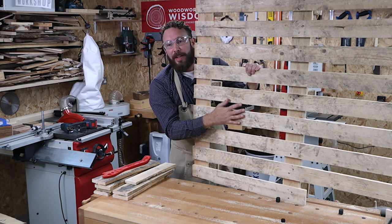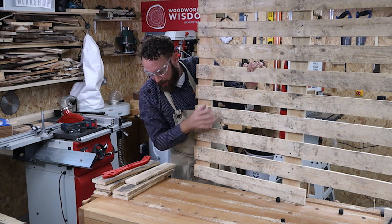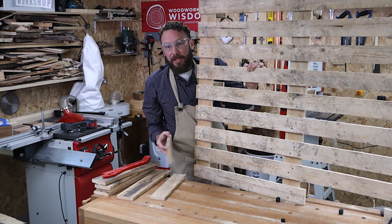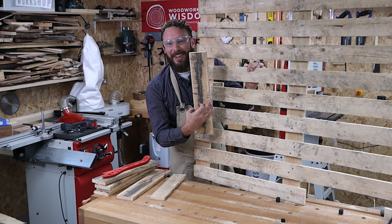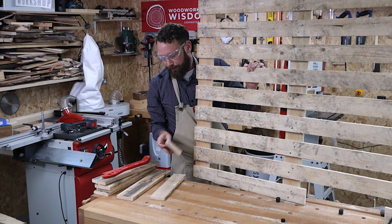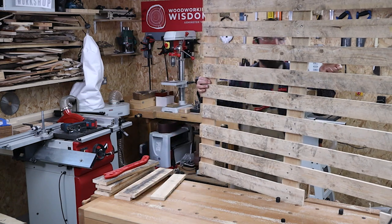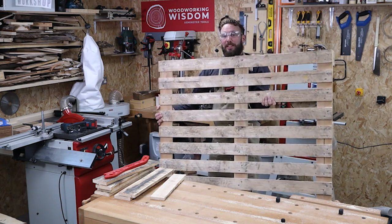It's quite clean on the top face there. It's not too bad. Maybe a few footprints and a little bit of muck. But what I want to go for is that really rustic, dirty look. So yeah, I've chosen these boards, which are the feet of the pallet. But lots of potential other projects, maybe a few more shelving units in there.